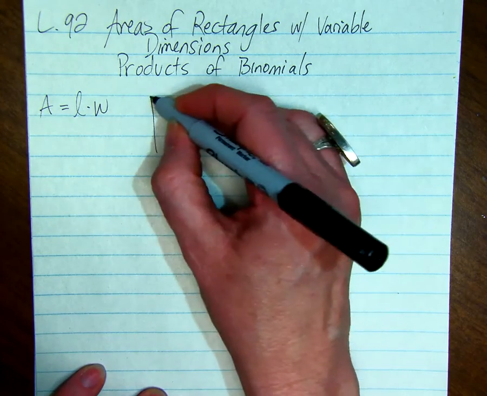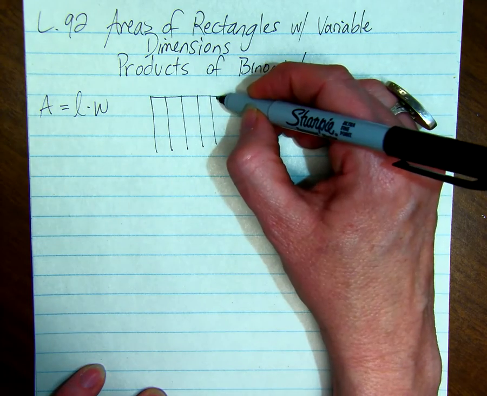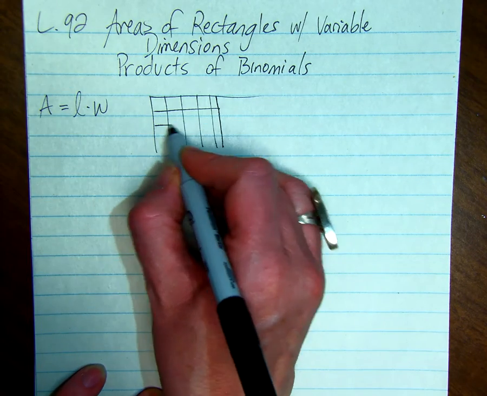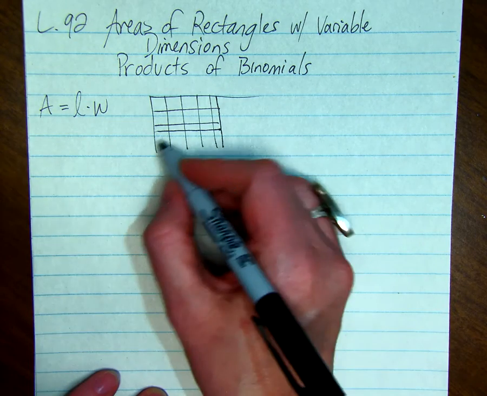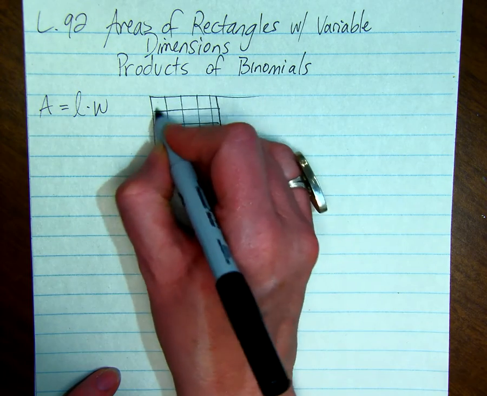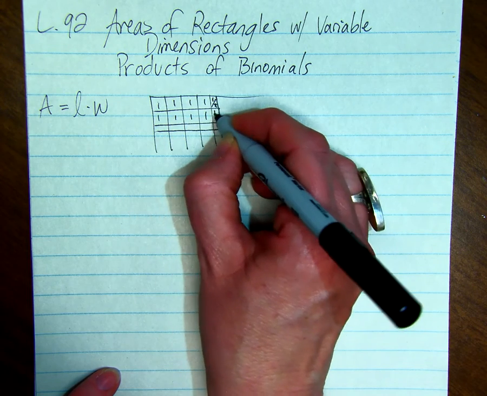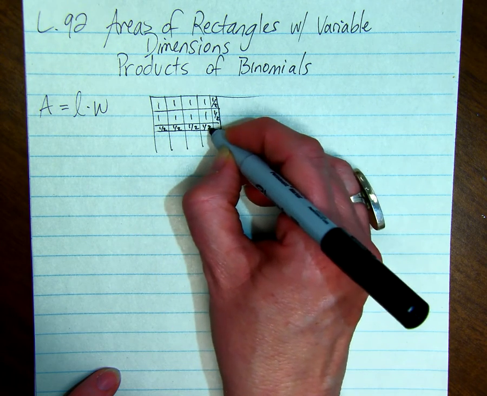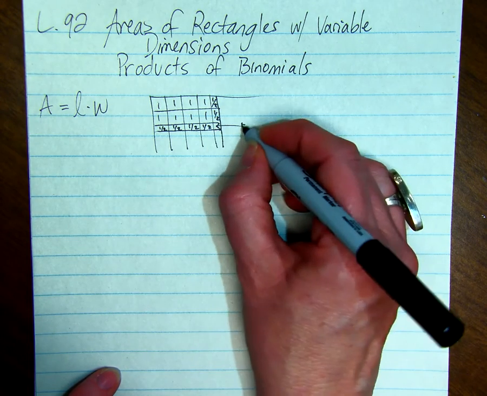So when we have a rectangle, we know that the area is length times width. So we have this rectangle that is 4.5 by 2.5. So the area of one of these squares is 1 by 1, and that's 1. The others are 1/2, 1/2. So we just fill in all these little squares. Notice this little one down here is going to be a 1/4.